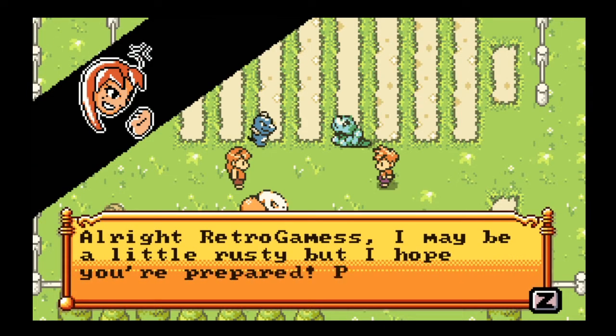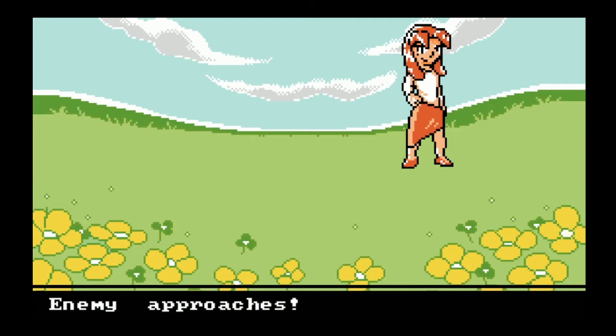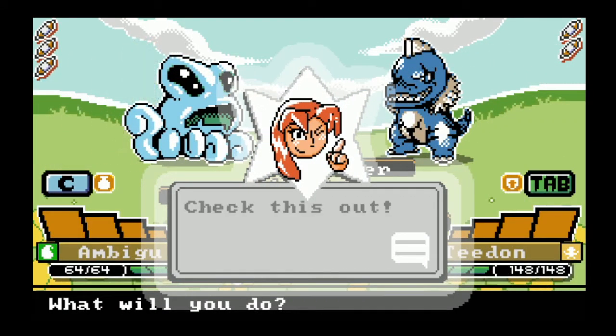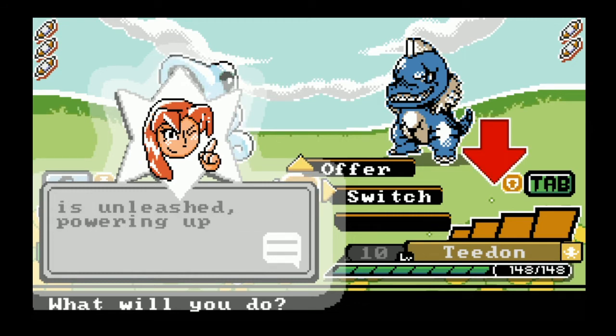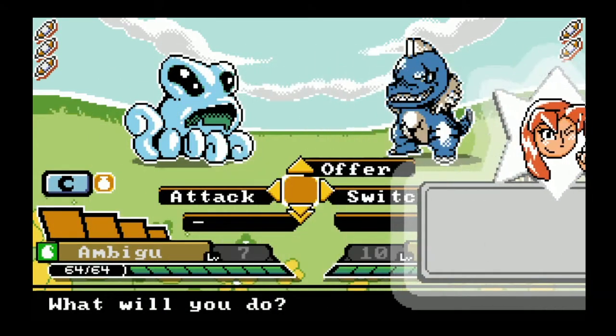Alright, Retro Games. I may be a little rusty, but I hope you're prepared. Pay close attention as I swap monsters. Check this out. This is a synergy gauge. If you swap monsters during battle, the synergy level will build. When you finally attack, the synergy is unleashed, powering up your attack. Watch and learn.